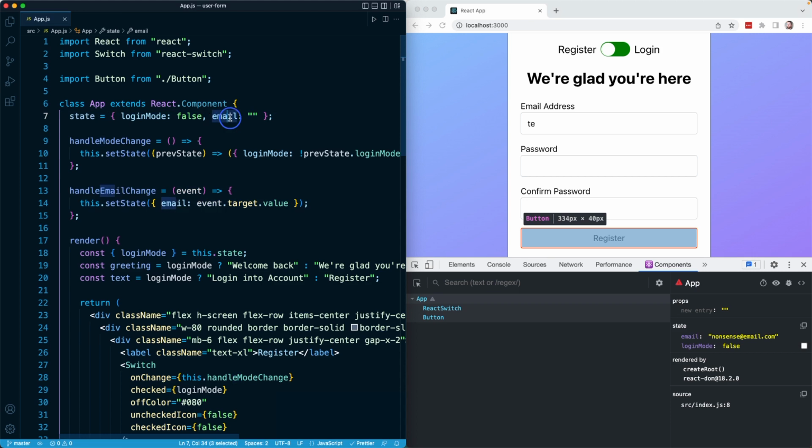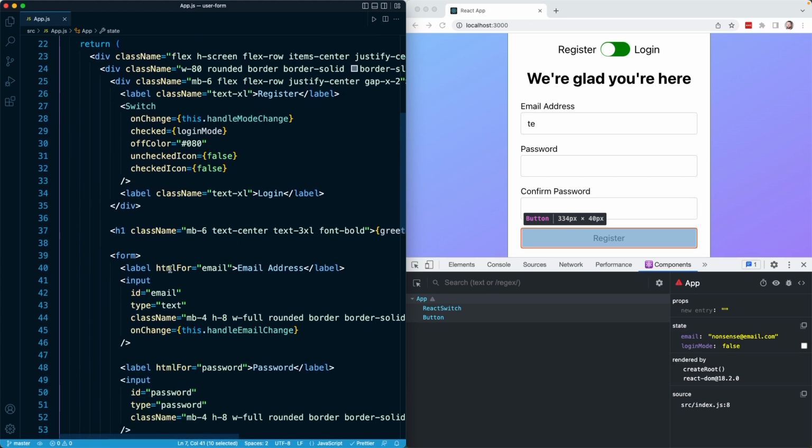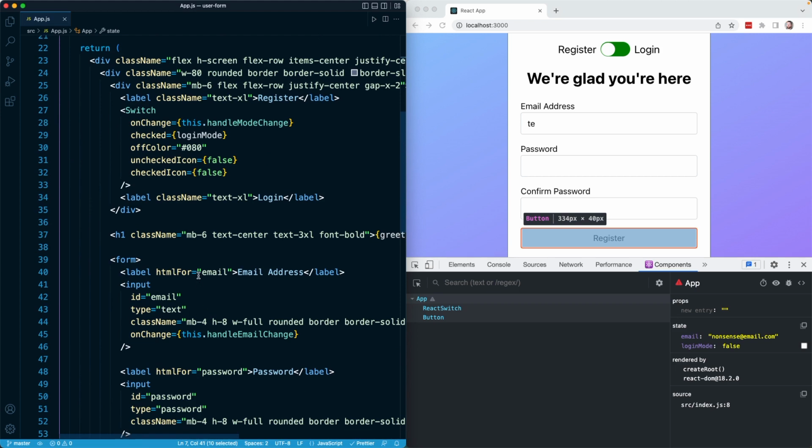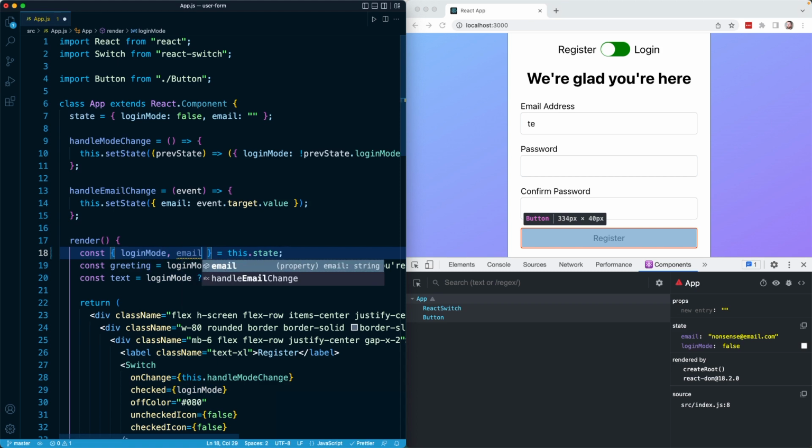So here's how we can connect it in both directions. We're obviously going to need to take this email state property and use it somewhere to indicate that it should always update this input whenever the state changes. So right here at the top of our render method, we are destructuring our properties of state that we care about. Right now, we only have login mode, but here I'm going to destructure email as well. So I have whatever is the current value of the email state property always present in my render method. And remember, if any part of state changes, then this render method will rerun, and I'm going to have the most up-to-date values of login mode and email available right here.